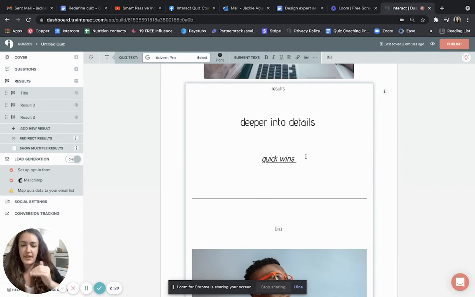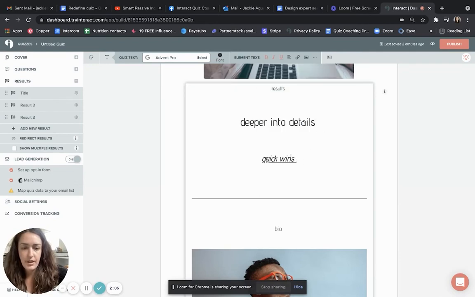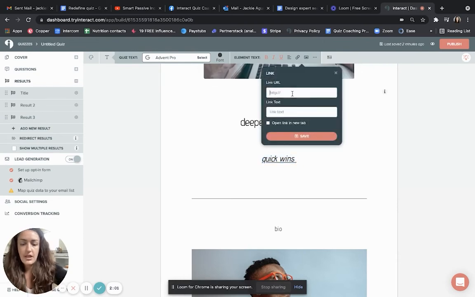If you want to put something into sections, you can. You can link anything that you want. This can be tricky. I'm just going to link this to Google. Now let's just say I want quick wins to be linked. If I do this and add in my URL, I have to type in the text that I want to hyperlink.